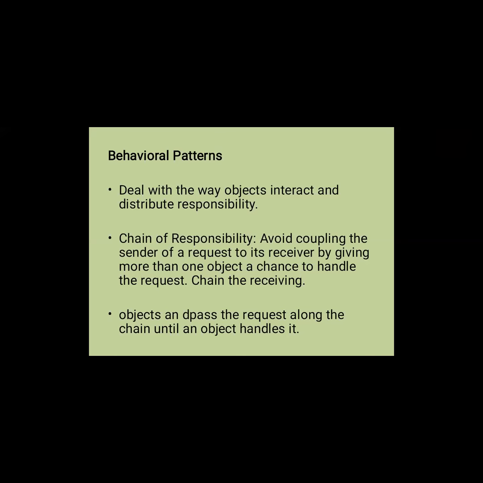Avoid coupling the sender of a request to its receiver by giving more than one object a chance to handle the request; chain the receiver. So that means here we are avoiding the coupling between the sender and receiver. Whatever the request of the client may be, it will be handled by more than one object. Previously I mentioned that the name implies it.